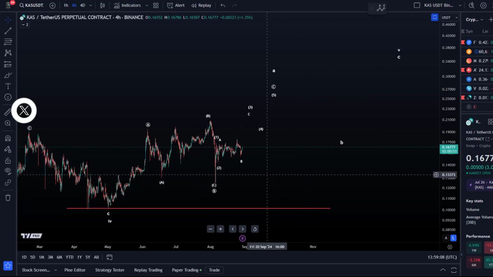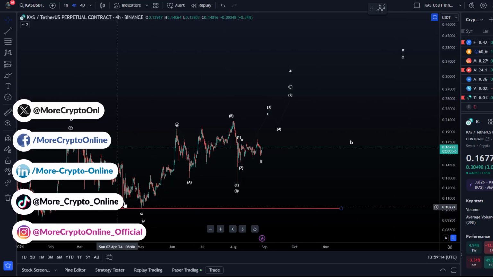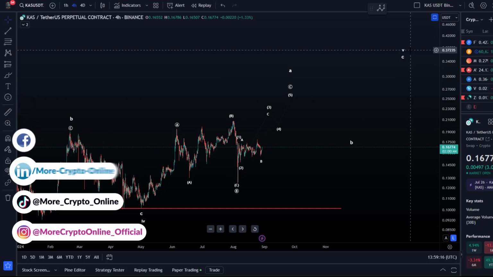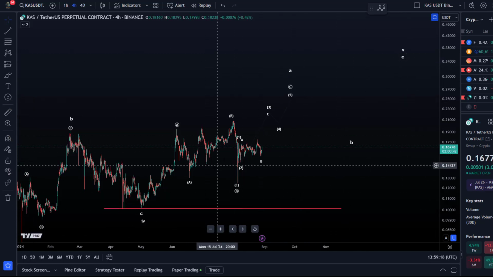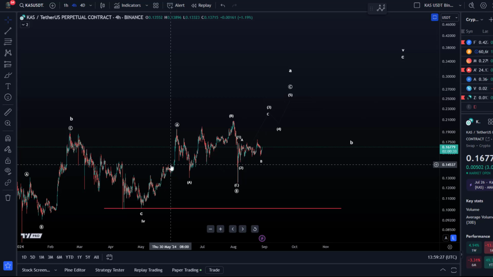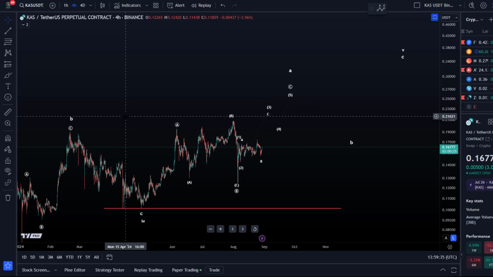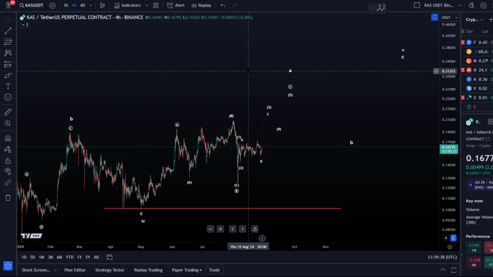This is one scenario to watch for. We could still get to around 35, 36 cents, but that at the same time could be the last rally in this cycle. So we are already in a situation where most likely the most part of the entire rally is done for Kaspa. But we could still see that fifth wave play out into the 30 cent region. It would be an ABC structure only. That's my view, because the bigger picture suggests only a larger diagonal pattern.